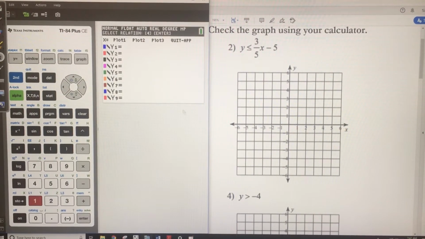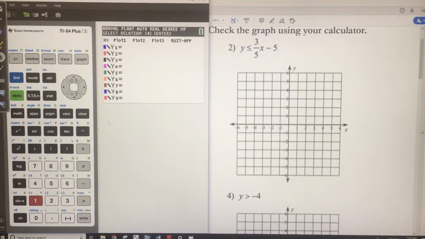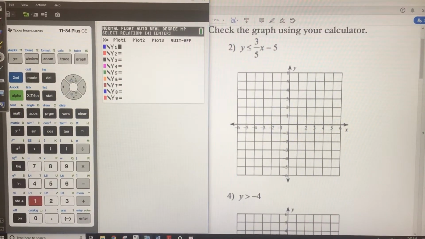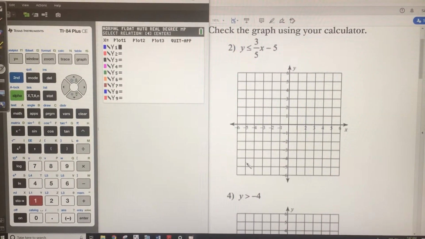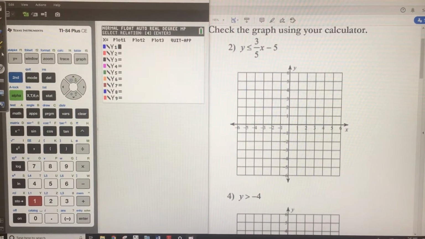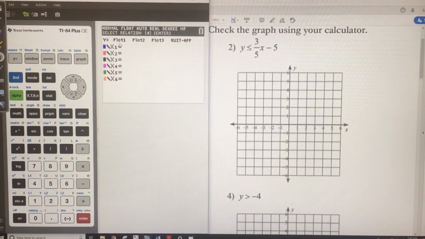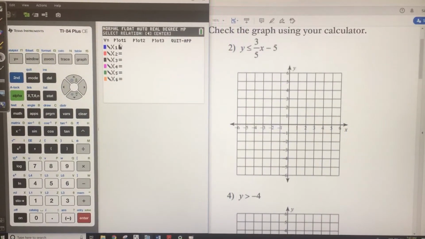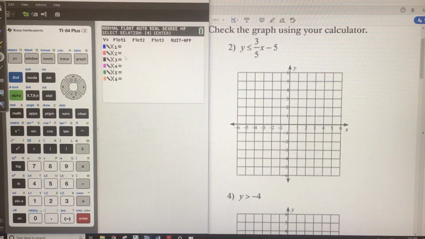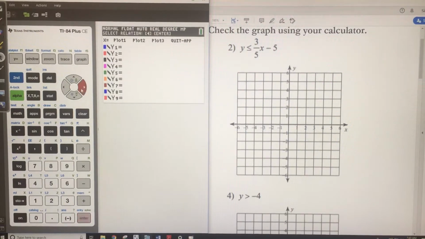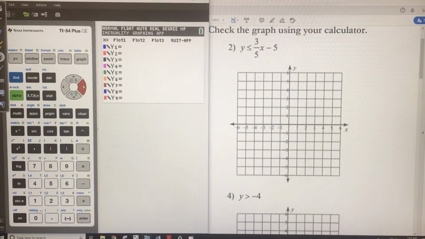Now, a big key to know that you're in the Inequalities app: you should have the x equals right there in the top left corner, and you should have this quit app as options now instead of just plot 1, 2, and 3. What this allows us to do is, on the x equals, if you have just x equals some value, then you can type that in right there, and it will graph that for you. But anyway, we're going to practice right here on number 2.